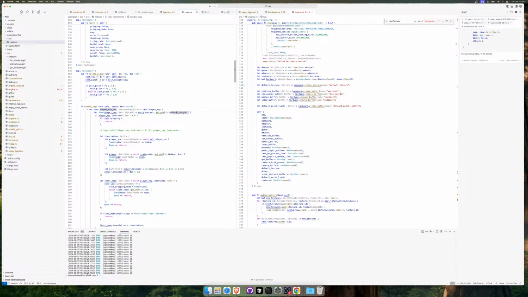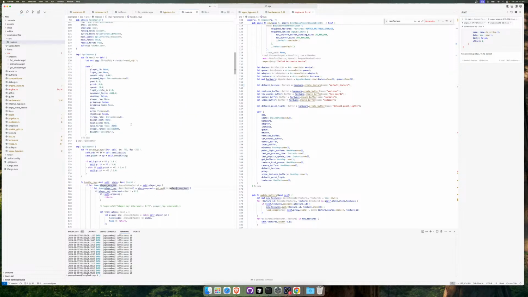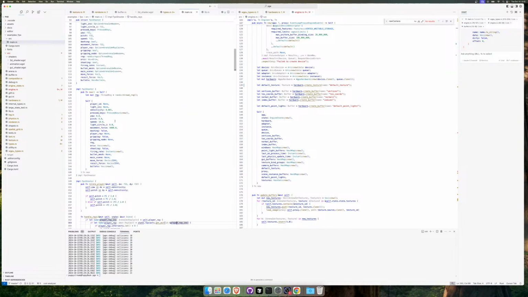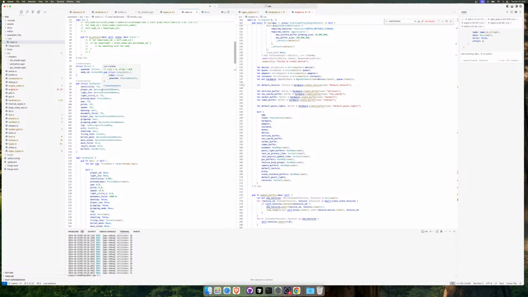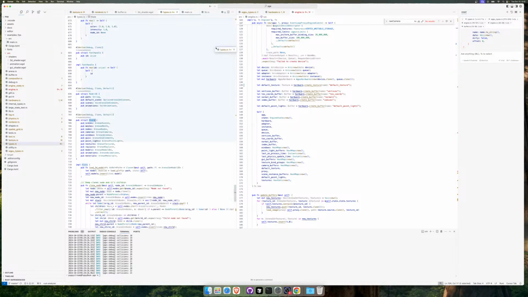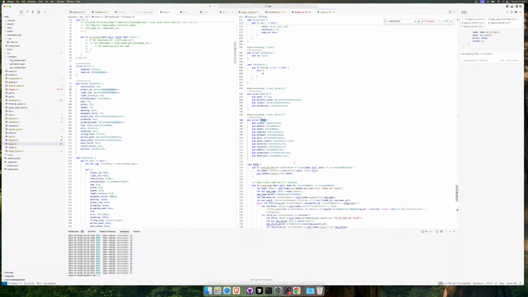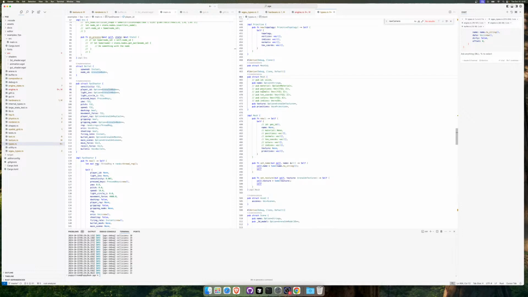I store the item IDs, which are not numbers, they are more like this. I feel like in Rust the best way to store data is in an arena or something. The idea with an arena is, imagine you have a mesh that references the node.